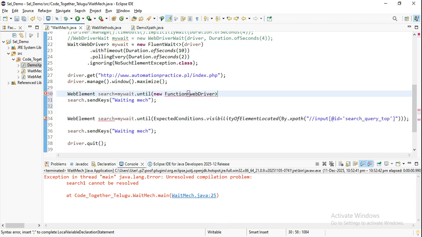So here new Function, comma, then WebElement, WebDriver, WebElement. So you are just creating one object instance for this one Function. Why is it not working?